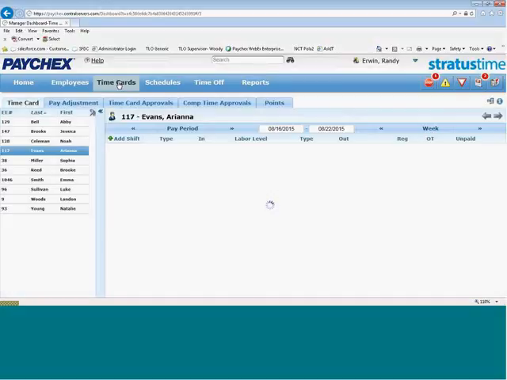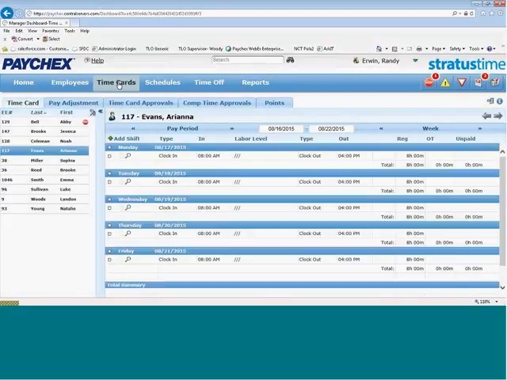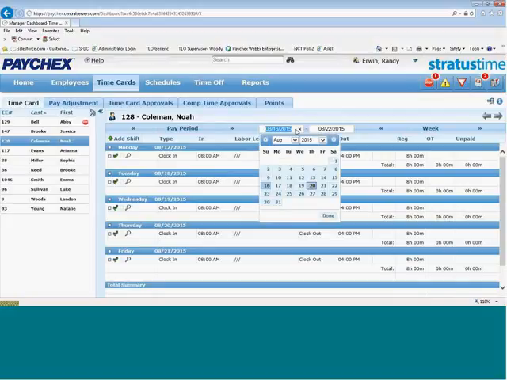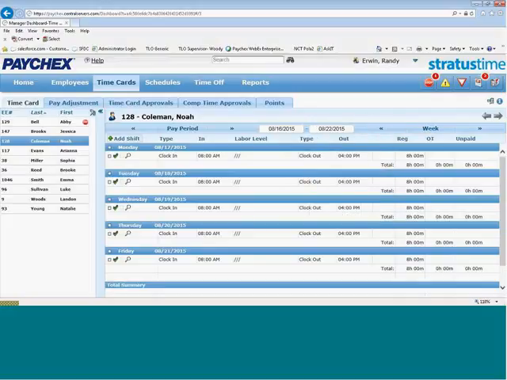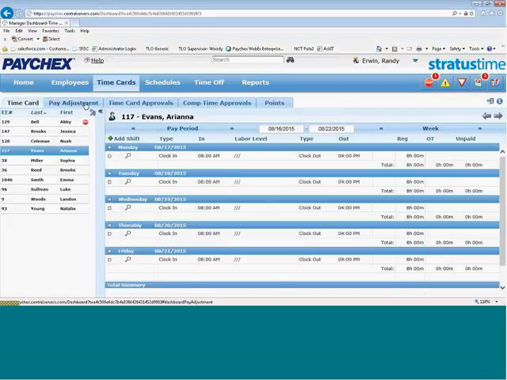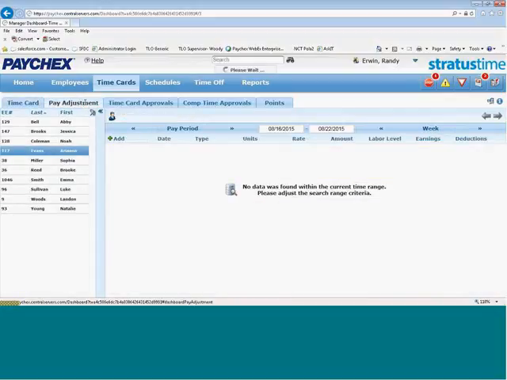Next are time cards. And we'll take a closer look at time cards in just a little bit. But again, just as a reminder, to view an employee's time card, you would click on their name. And then to the right, it will show you their time card. And there are arrows that allow you to move from one pay period to the next and one week to the next. However, you also have the option of choosing a user-defined period. You can click here to choose a start date, here to choose an end date, and then click on Done. You will have view-only privileges for pay adjustments.